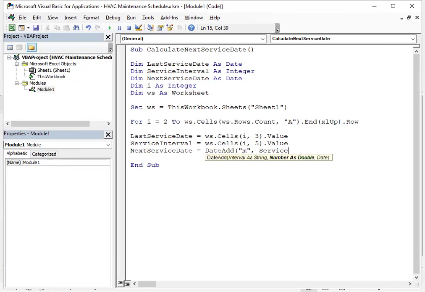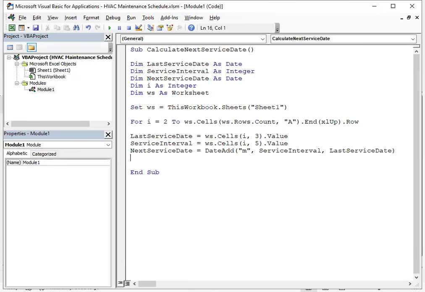Service interval. Then a comma, and then what else? Last service date, of course. Okay, all right. Of course, I'm going to close it with parentheses.